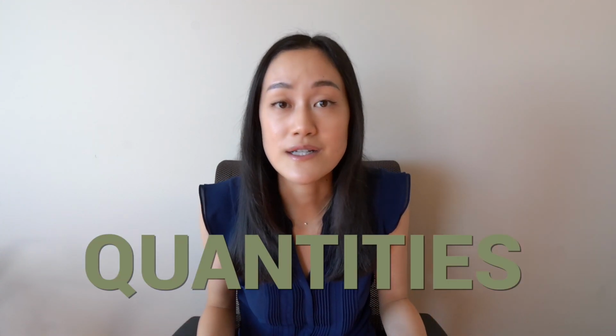The second one is really similar, but it's local seamstresses or tailors. So if there's a seamstress or tailor in your area and you really like their work, you can approach them and see if they would be interested in manufacturing your orders. And you can talk to them about quantities, and again, you will get that control over how much you're paying them.